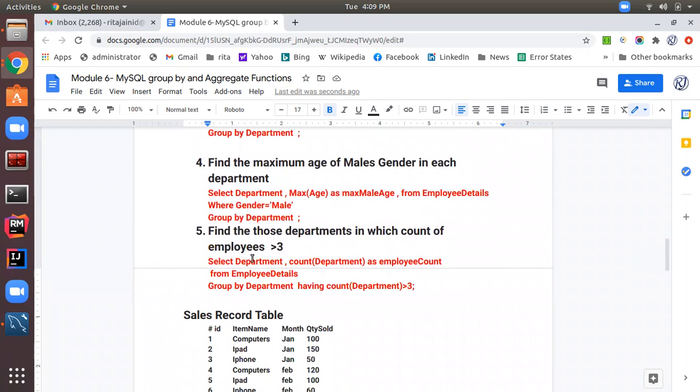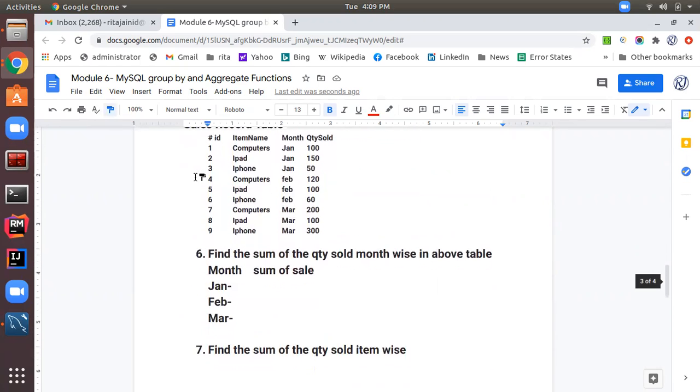For this the query will be, let me copy the format. Select what I want: I want the sum of the sales. What is the column name? Quantity sold. Then on the basis of what? Month.